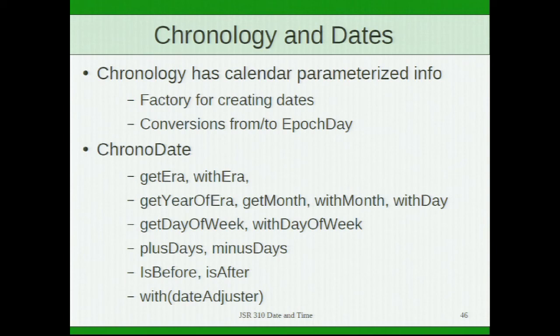But most of the same operations work, such as getting the day of the week. We've settled on the fact that the day of the week really is the same the world around. In some places the week starts on a different day, but to be consistent within the API, you need a fairly stable set of ways to indicate days of the week. Adding and subtracting days before and after, all of those common concepts really do work across all the calendars. The actual computations are a little bit different, but the developer can use this aggregate behavior.